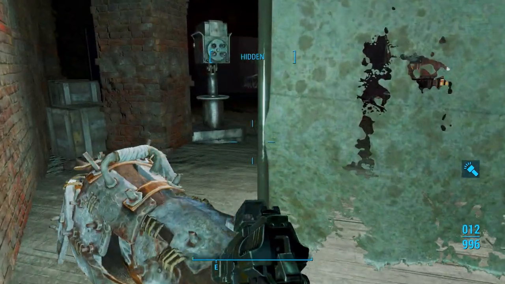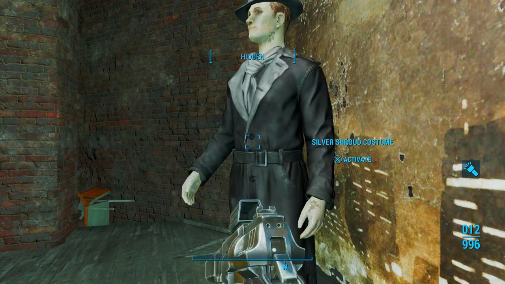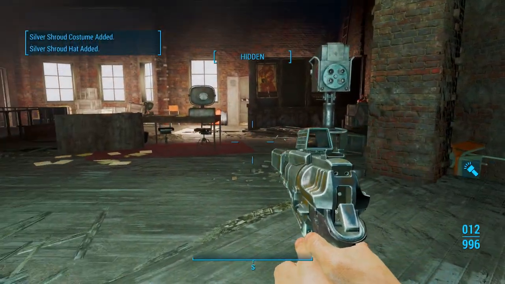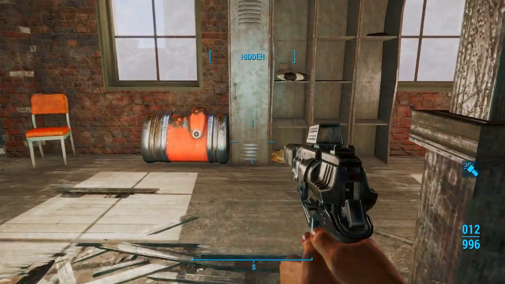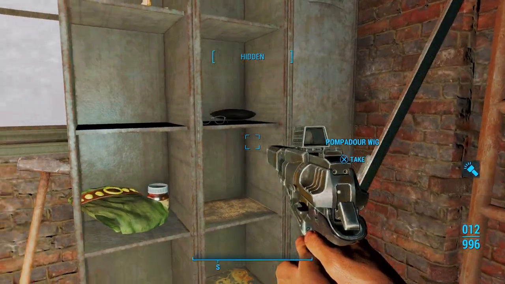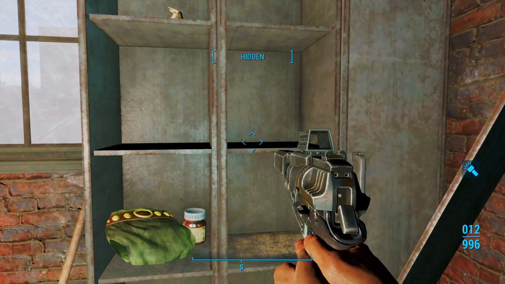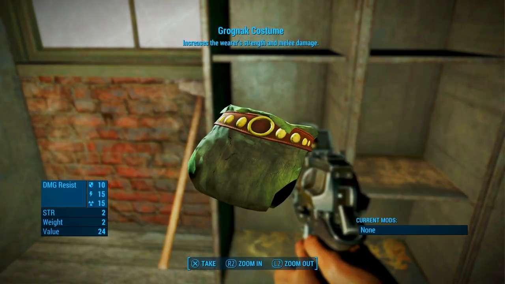We're going to need that as well. Oh my god, Dogmeat. Dude. Grab the Silver Shroud costume. We're going to be wearing that in a little bit as well. And then right here, the Grognak costume. Bingo. If you are a melee build, you have now got two items that will be imperative to your build.